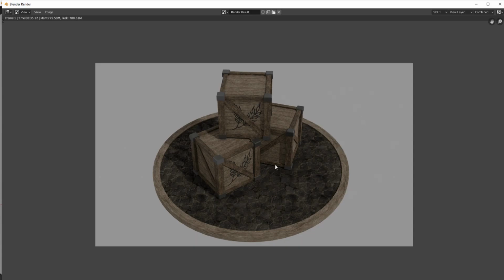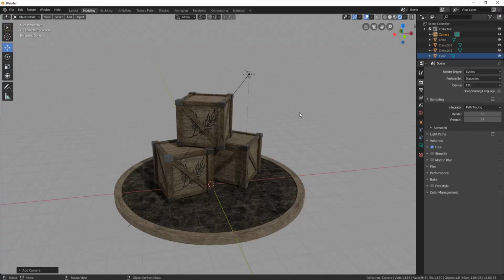So everyone, that's what you're going to get in Cycles. As you can see, we've got some nice crates there, and it took very little work. Perhaps if I was going to do it again, I would change the metal. I would make it probably a bit nicer, and I would also make sure that I've got a sky HDRI, as I say, illuminating this correctly, just to make it look much better. But it is just a tutorial, and it's just showing you I can get a very good result in a very short space of time. So now let's press the X button and go back to our scene.